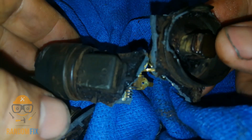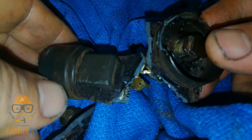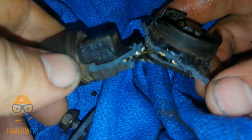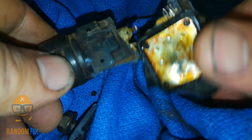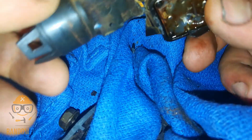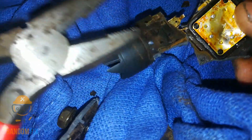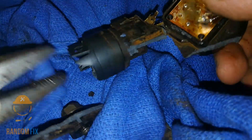I think doing your oil changes a little bit more often than what is specified by BMW would be a big help, because all the plastic was so brittle. I'm sure it was getting in somehow or another — I didn't really have to put a lot of leverage on these little pliers and everything just snaps apart.